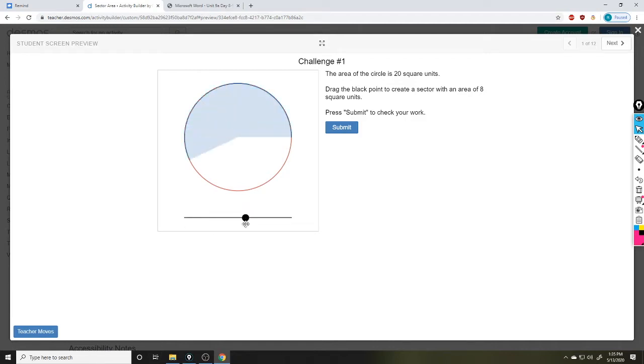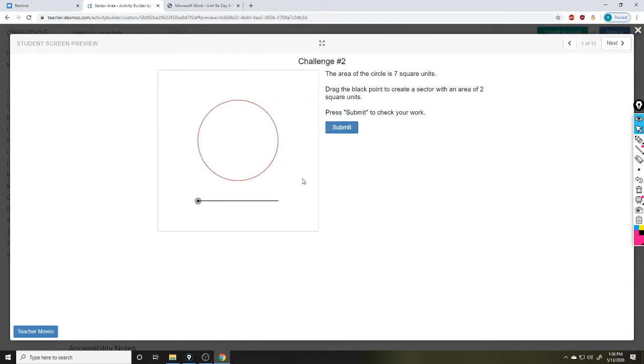Our estimate here is, well, let's see, 20. So we want under half of that, right? We want the area to be less than half of it. So maybe we go less than half, but not too much less. A little bit less, and let's see how close we are. Oh, not too bad. A little bit off, but not too bad. Okay, area is 7.